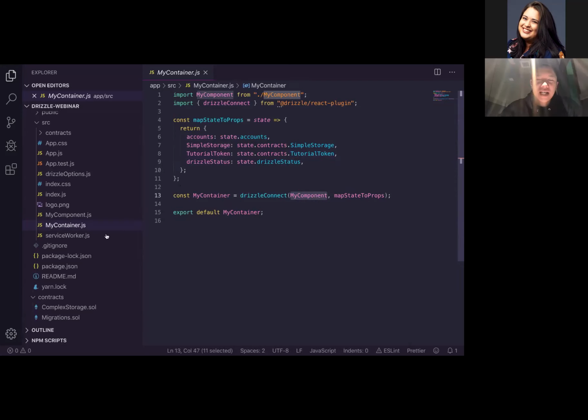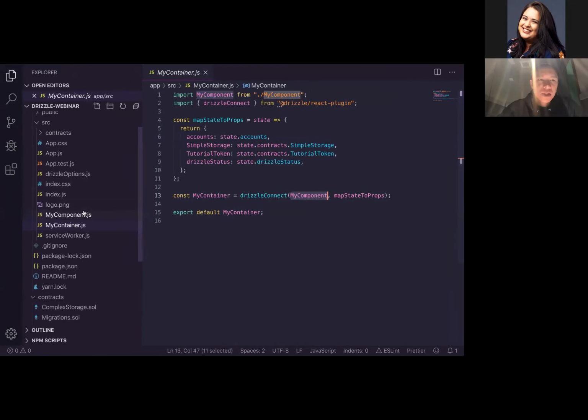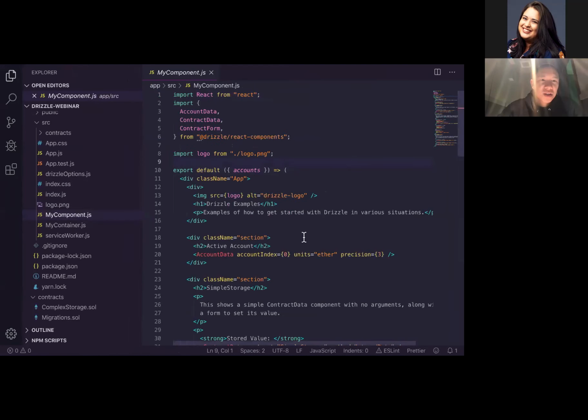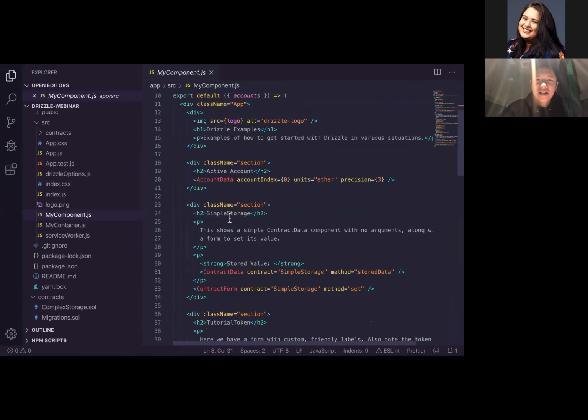It was the actual component that holds all of these things in this particular page here. So in my component.js, you'll see that we import these components from @drizzle/react-components. And over here, you can see we don't actually need to do anything special. It's just a regular React component, and we just dump it in, right?